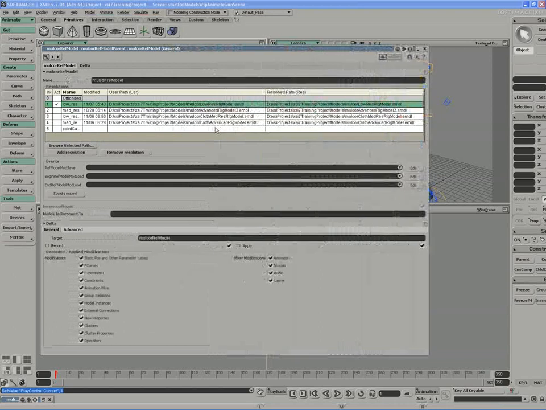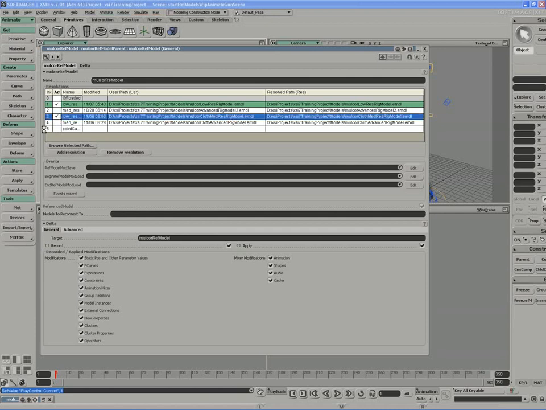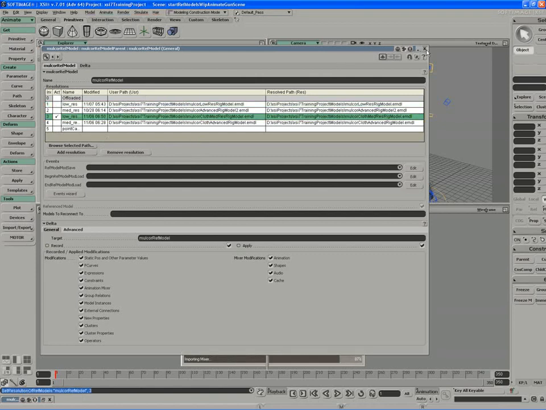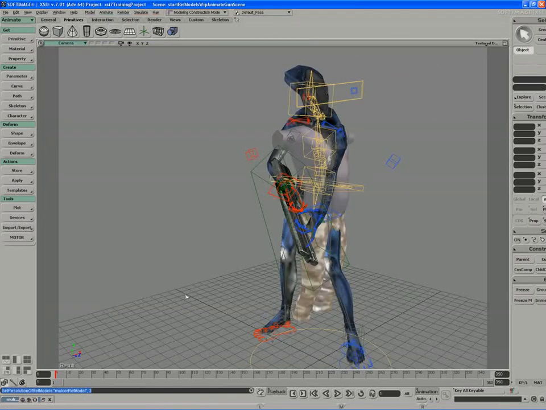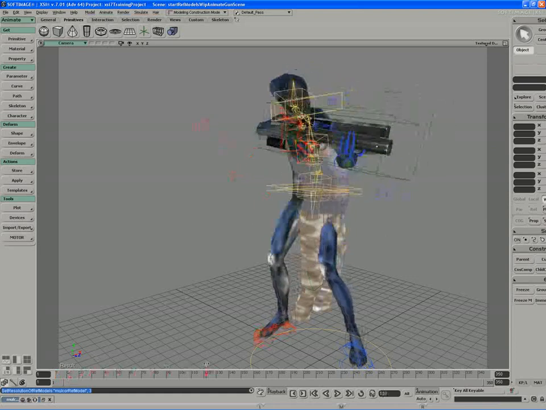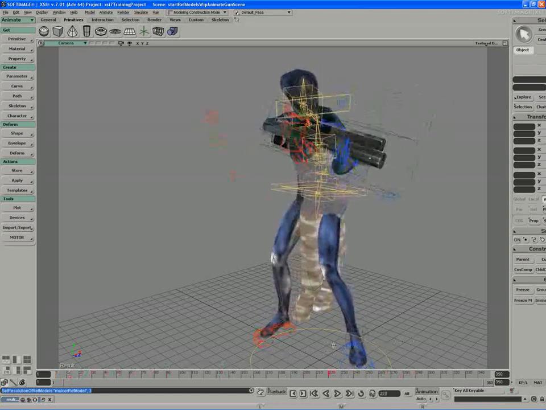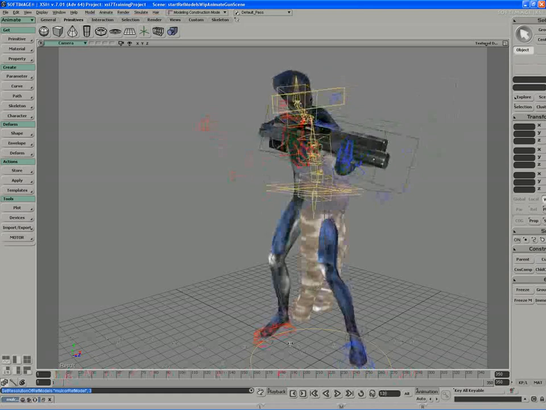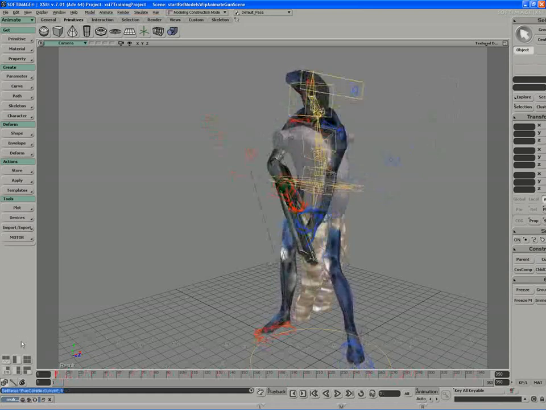That's actually the medium res rig model that I see right here. And if I switch to it, we do get a switch to the model, but the problem is that the clothes don't have any cloth operators on them, so the clothes just stay behind. This is what's actually kind of cool.